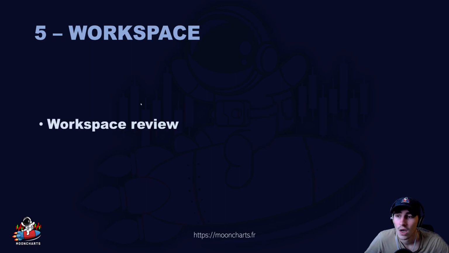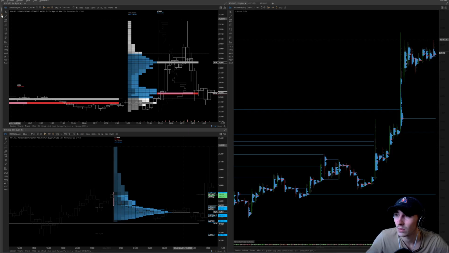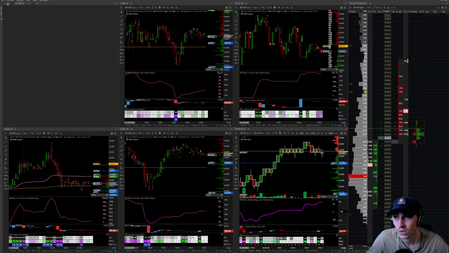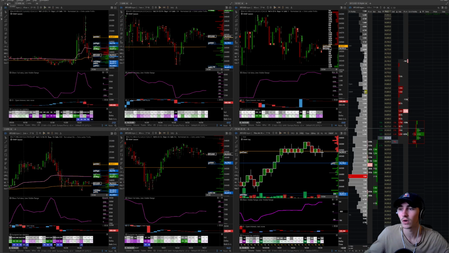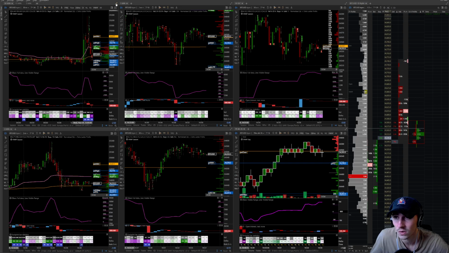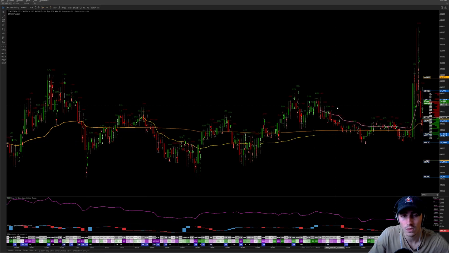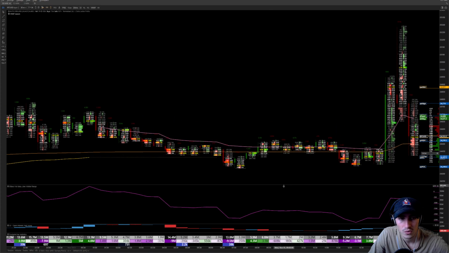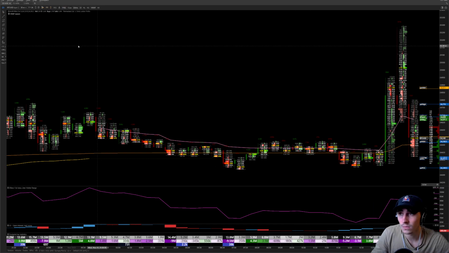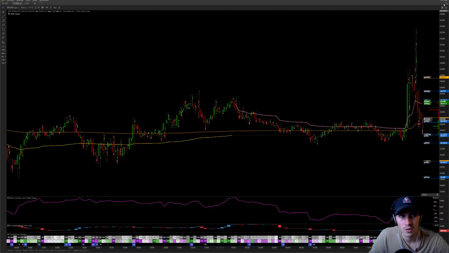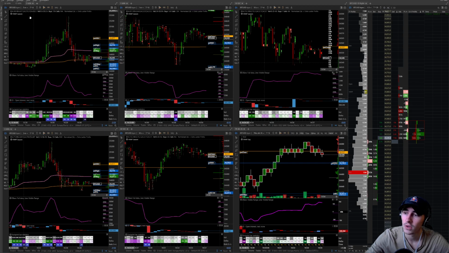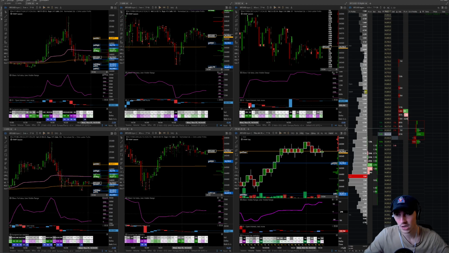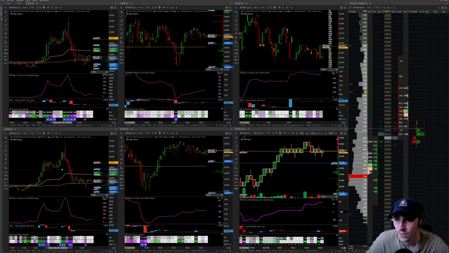So now we can go on with the Exocharts workspace review. As I said, we have the order flow. On the top left, what I like to use is the 30 minutes and 15 minutes to get the context of the move, a bit of a higher time frame, to really see the context. You can also click these arrows here to expand the view, and you can zoom in, zoom out. It's a bit hard to see the CVD, absorption, everything. So with the 30 minutes and 15 minutes, you have the order flow for the bigger time frame. Then I like to go on the 5 minutes, 3 minutes, 1 minute, 30 seconds, and 10-second charts to spot the MC reactions and trade good market.